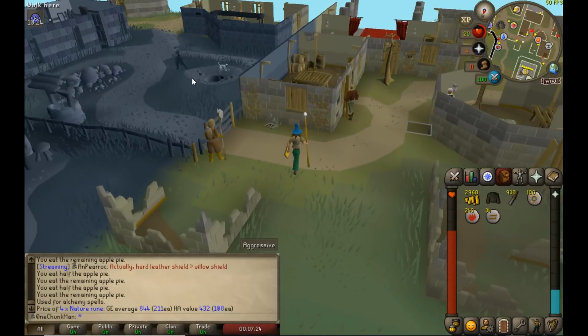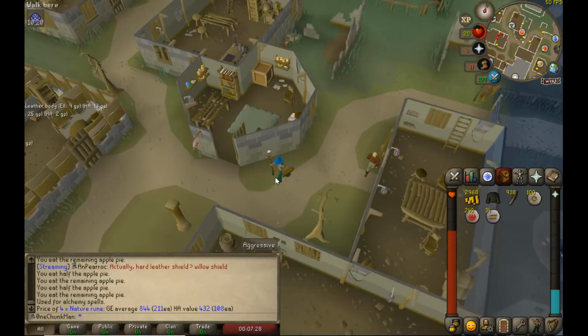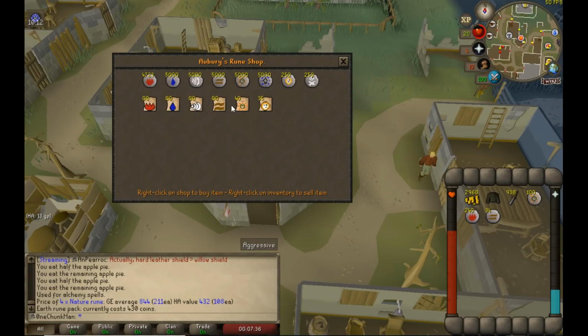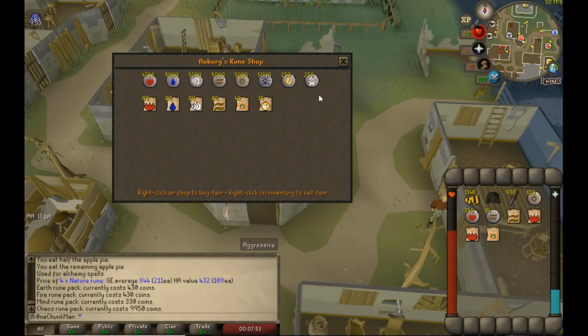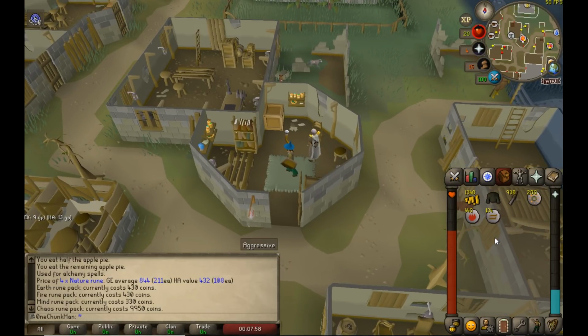So I've come back to Varrock here to visit our good friend at the rune shop. I'm not really sure how much of anything I need. How much do these? 430. Well, I'll only be getting one of them, that's for sure. 430 as well. How much are the mind runes? They're probably fairly cheap. Obviously we've got an air staff, so that's cool. How much is a pack of chaos? 10k. Oh, okay. That's a bit expensive.